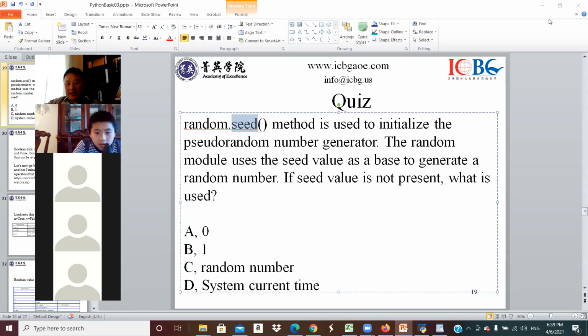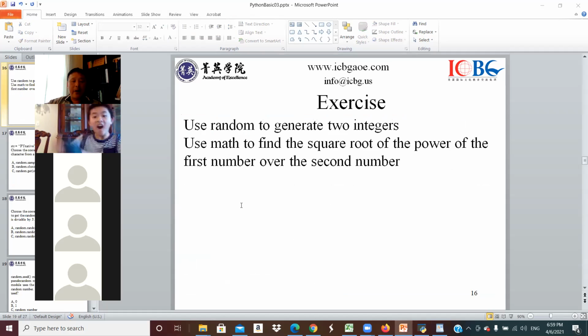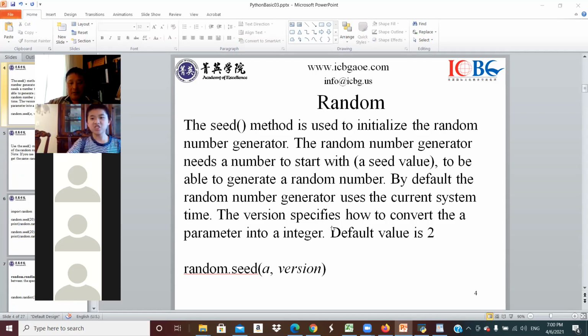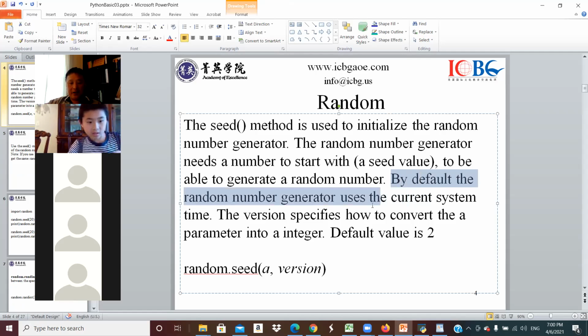Okay, so let me ask another student, Sophia, what do you choose and why do you choose that one? I chose C because I don't think it's A or B. All right. Okay, so the right answer is D. And then let me go back to my slides when I talk about this. So I highlighted this and I told you guys to remember it, and I will quiz you.